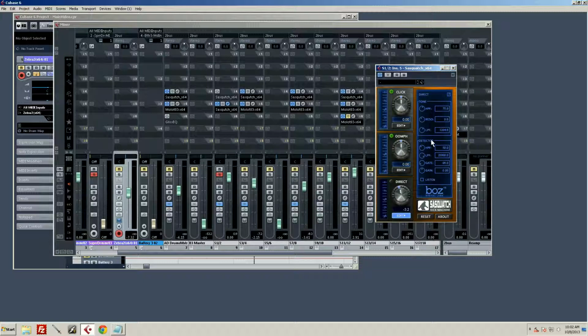And then we have our detector stuff here, which we'll get into details on all this too. But what this does, the detection goes on behind the scenes. And so if you've got a signal with a lot of sustain, for example, like a boom, well, maybe you don't want all that boom. Maybe you just want that initial eh. We can ditch all the low end. We can ditch all the top end. We can set a gate, and we have a makeup gain knob. And this lets us get very precise and do some really cool tricks too, tricking Sasquatch into doing what we want it to do. I'm being vague, but I'll show you all the details in an upcoming video.